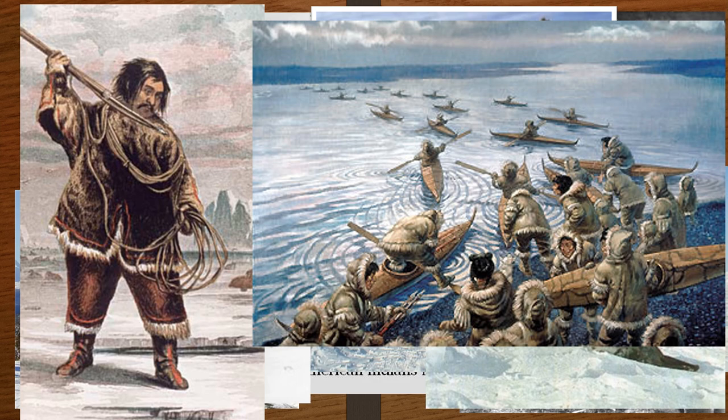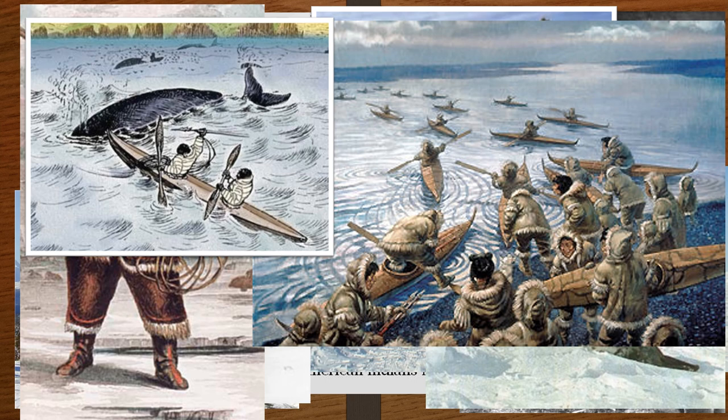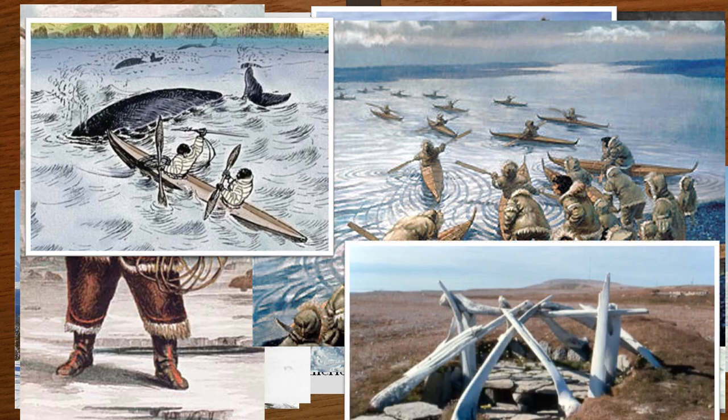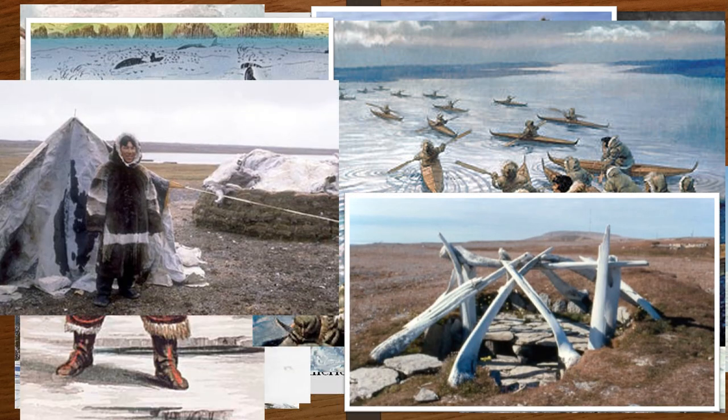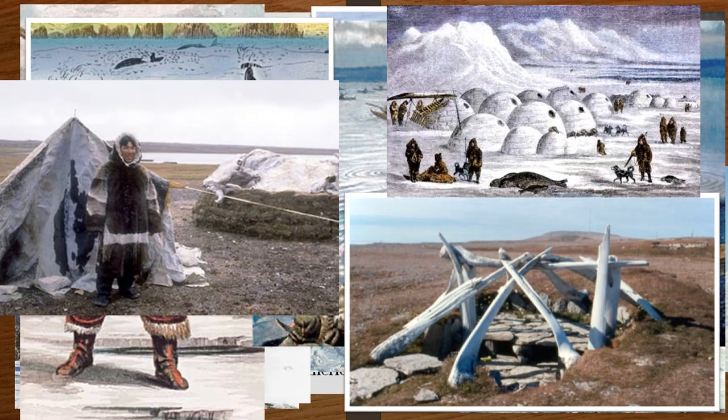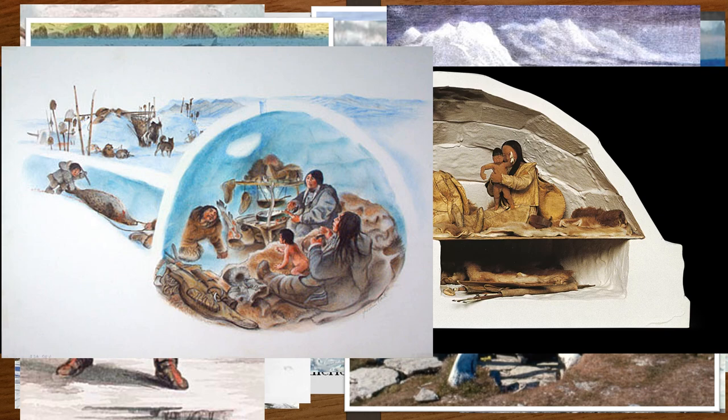Seal was hunted for their meat and skin for clothing and blankets to keep warm. Beluga whales were hunted for their skin, food like muktuk — outer skin and blubber — and even to build the frames of their summer homes. Winter homes were mainly igloos made out of snow and ice, but kept warm inside with fires. You can draw a whale or an igloo next to your notes about the geography of the Inuit region.